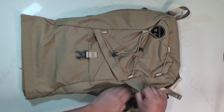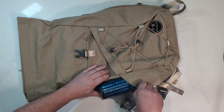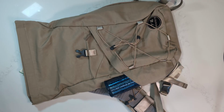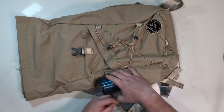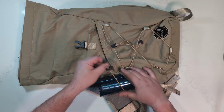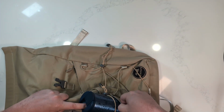The last pocket that I actually forgot to show you is they included a water bottle pocket here, right on the side. So throw a bottle on the floor gently, and you can use this little strap to keep that snug and secure.